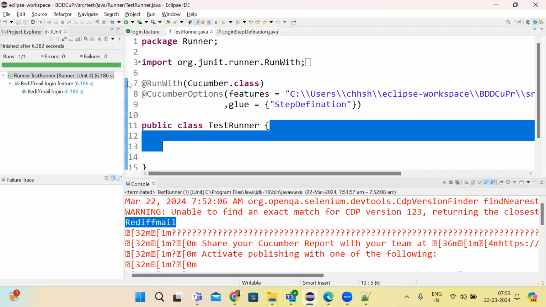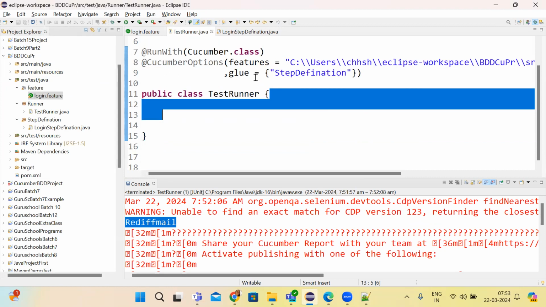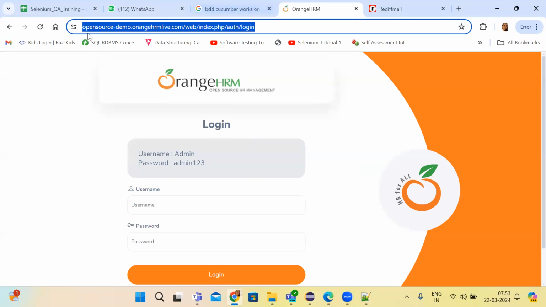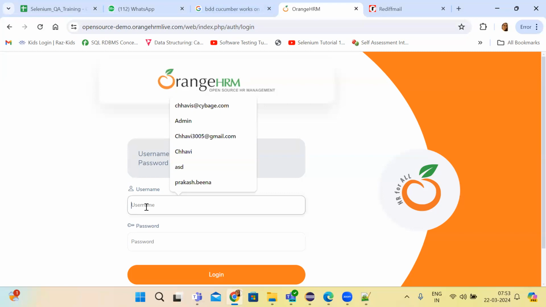Any doubt in this, like what I have explained today? I know, yes, yesterday only I created this site. It is giving some error. Yes. So if anyone has any doubt, you can try with this site also, because it is logging in normally.